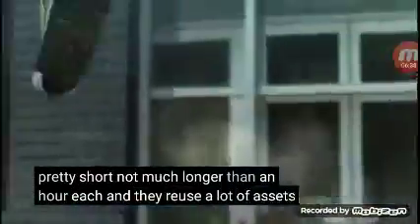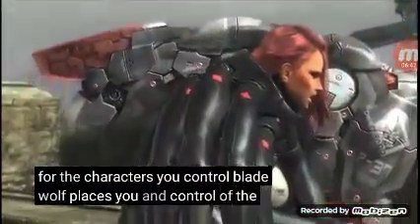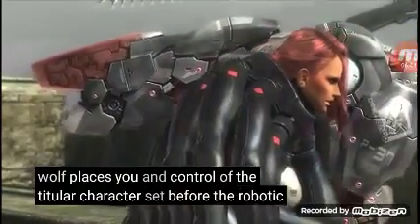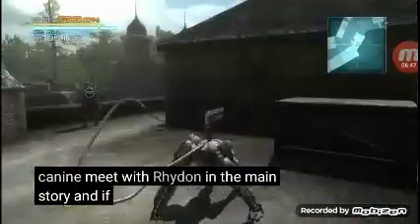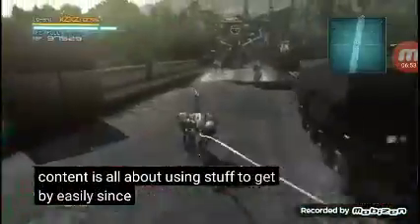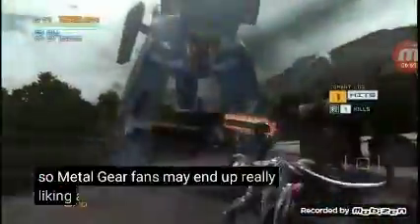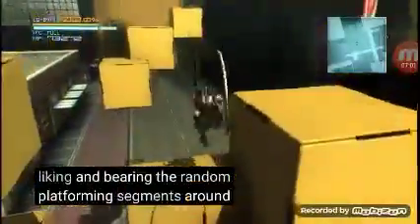They're both pretty short, not much longer than an hour each, and they reuse a lot of assets, but they're pretty cool extras, if only for the characters you control. Blade Wolf places you in control of the titular character, set before the robotic canine meets with Raiden in the main story. And if you feel like you didn't get your stealth fix in the main story, Blade Wolf's got you covered, because this content is all about using stealth to get by easily, since Blade Wolf doesn't rock the same sort of defenses as Raiden. It certainly satisfied my classic Metal Gear appetite, so Metal Gear fans may end up really liking it, bearing the random platforming segment around the center of it.